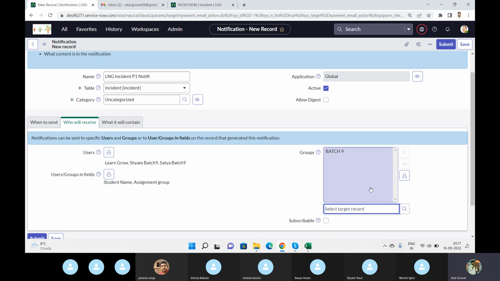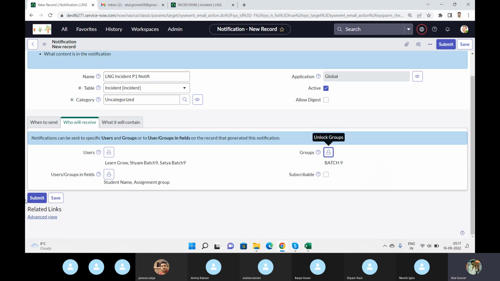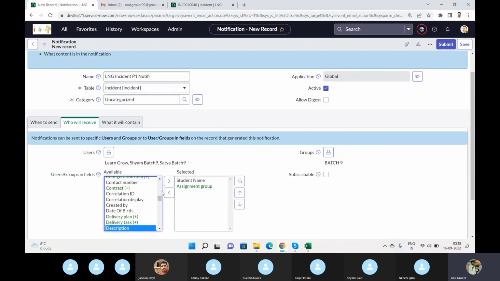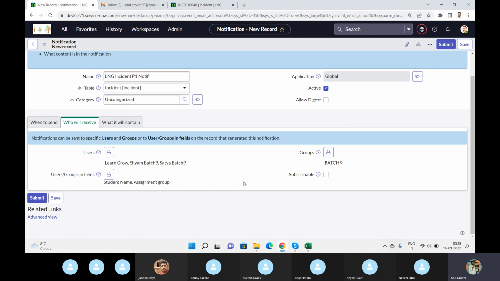These will get an email directly. And here you can put the runtime, who should get an email. I'm looking for that. Why is it not showing the caller ID? Even the caller ID is already there. Maybe something is wrong with my instance now.